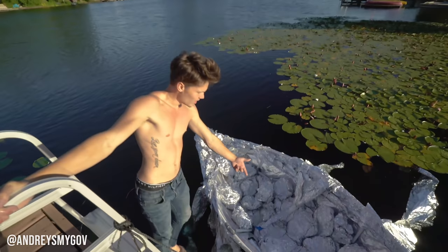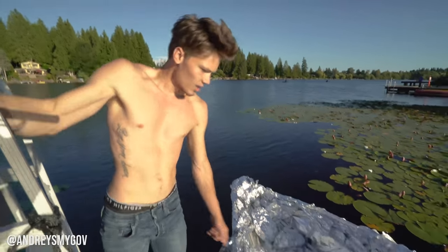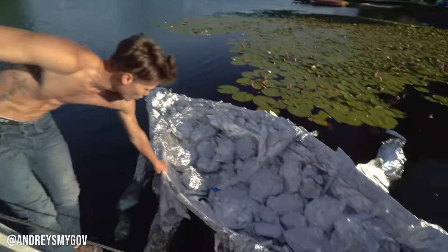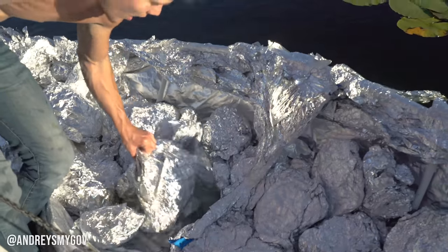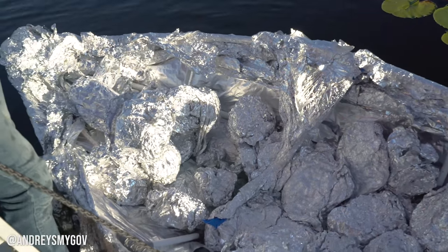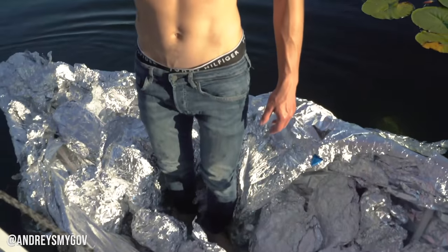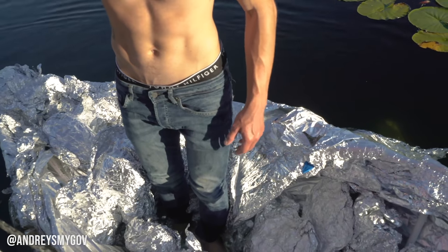Look at this thing. It's gonna tip over. Stabilize the thing, because I compressed those things. Look at this water in there. Oh yeah, look at that. There's a hole in there. Yeah, it's breached. That thing just ripped straight through. It's letting water in so fast, but still, look how long it takes to sink.